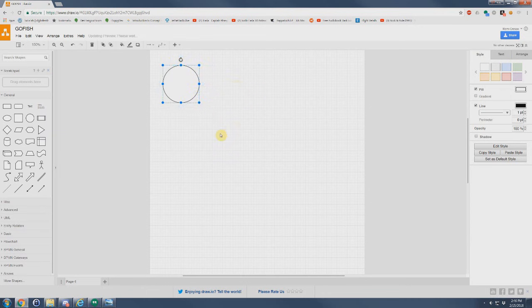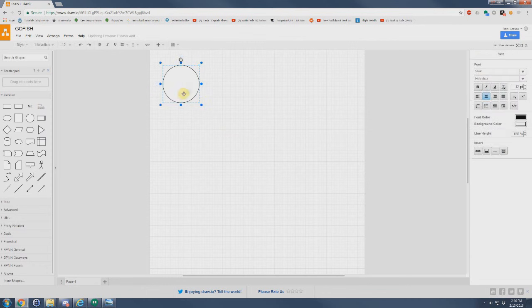So, how do we write text in here? Pretty straightforward. Double click it. And then your little right reticle will appear right there. And from there, you can go ahead and type in whatever you want. In this case, we'll do start game. So I have a couple of pro tips here that I would recommend for you.